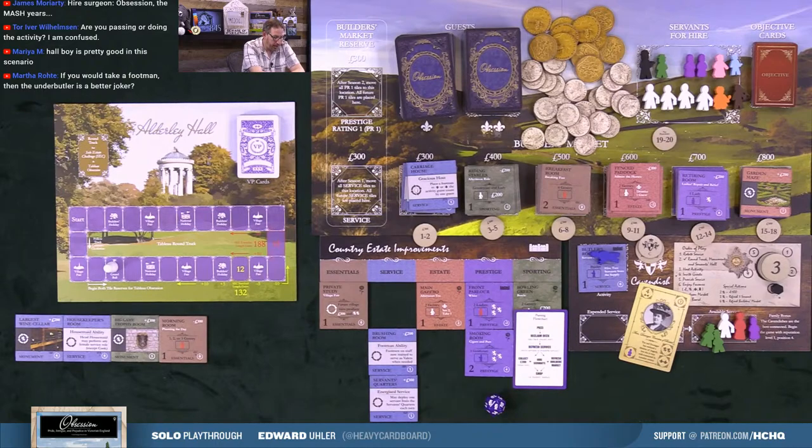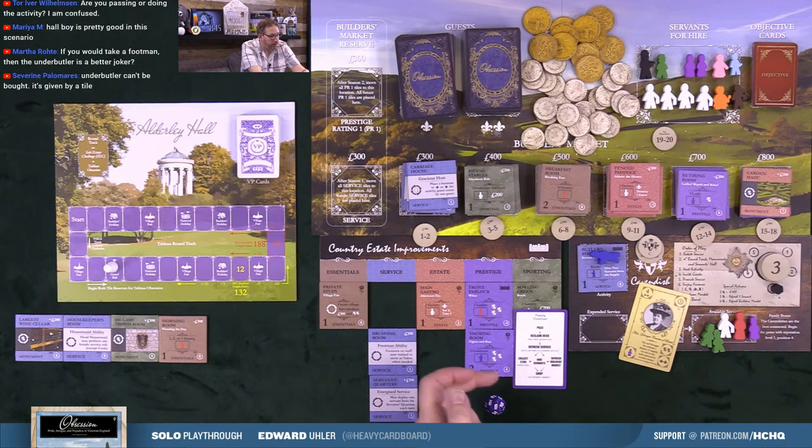Other than the extra 100 filling in for the butler, the butler, I guess, is useful there for the smoking room, but we've already done that and flipped that once. So I don't know. The head housemaid allows you to screen guests, i.e. draw two, pick one, or she fills in for the housekeeper.